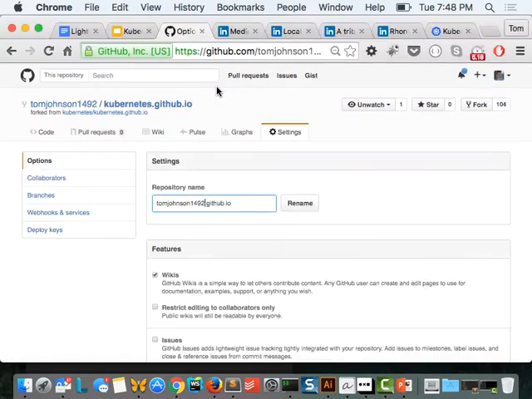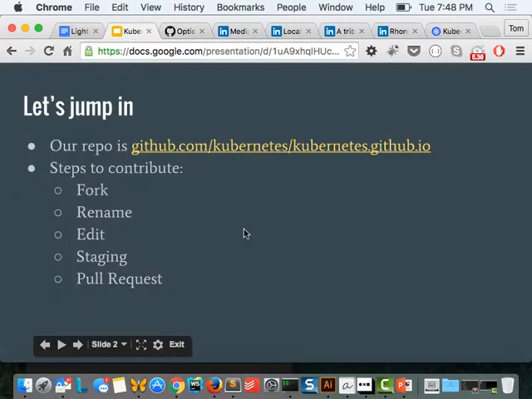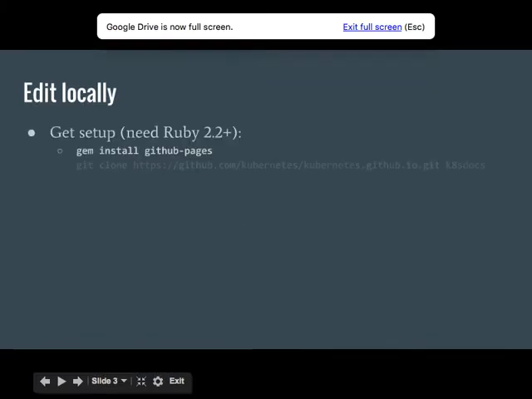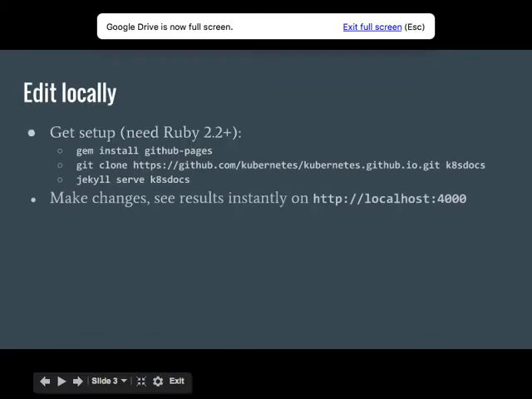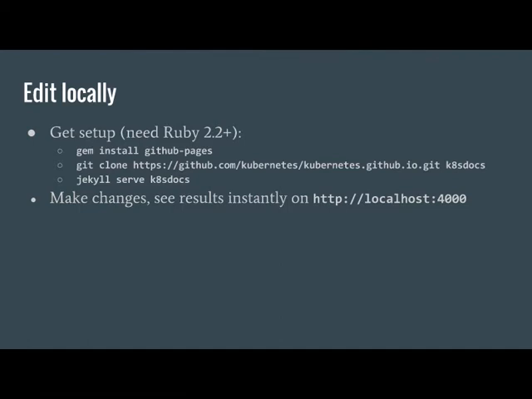All right, and then you send a pull request with your changes. Done. Beautiful. Okay, so you can also do this locally. If you clone, you only have to install one package. It's GitHub Pages, and then just the same as this environment on GitHub, your laptop will also be a staging server.